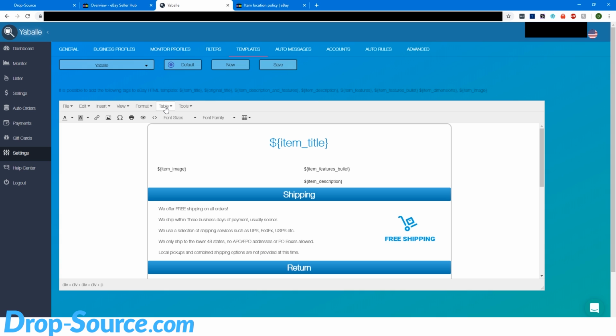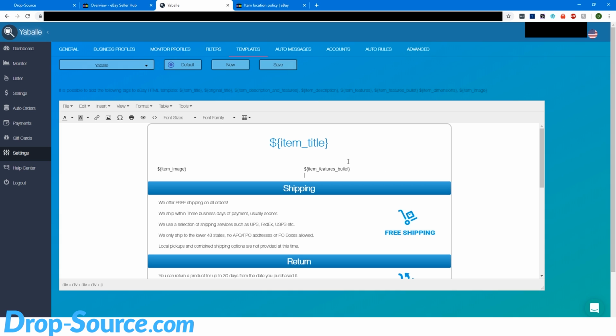So what I recommend doing is that you're going to want to come here, and we're just going to delete item description. Now, we're still going to have this looks weird, but this is basically just a placeholder for whatever the Amazon title is of the item. And then this is going to be bullet points about the item. But the description usually has a lot of extra information, and a lot of it is not really needed. So you can do whatever you want. You can leave it, but I would recommend, just to avoid eBay violations, let's just get rid of that, because most people don't even read the description on eBay anyway.